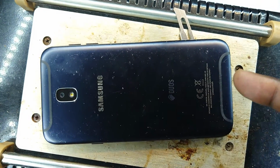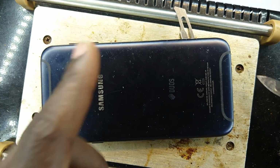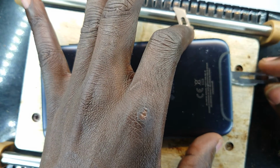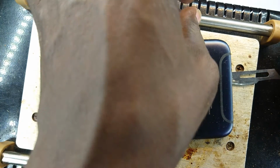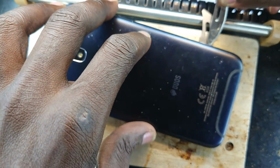So earlier on, you'll notice that the top glass was separating, leaving the LCD down, which is a symptom of a failed AMOLED screen. They're a bit unique from the IPS screens in that their design is very dependent. Okay. I think it's also too hot for life, for the good of life.